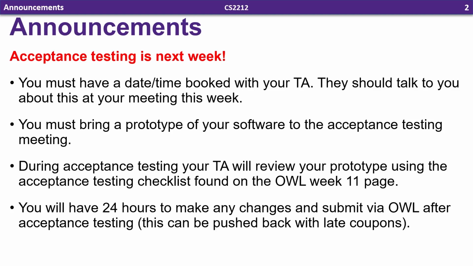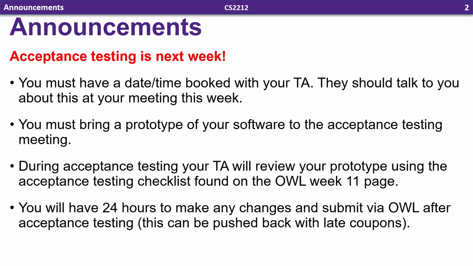We don't have class next week to give you time for acceptance testing. If you haven't already got this time booked with your TA, make sure you get in contact with them right away, as you should have a time set. Everyone in your team is going to be required to be there unless there's some sort of personal emergency or sickness, so make sure that that time works for everyone.